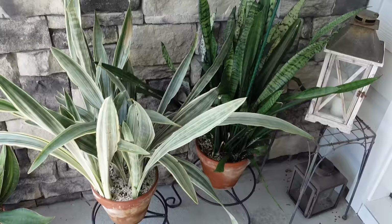And I have my snake plants out there and my cacti and stuff, but nothing's really new with them. I feel like I haven't done much plant care or repotting in the last little bit. So I need to get on it. I need to start taking care of some more plants and projects and getting some more of that done.